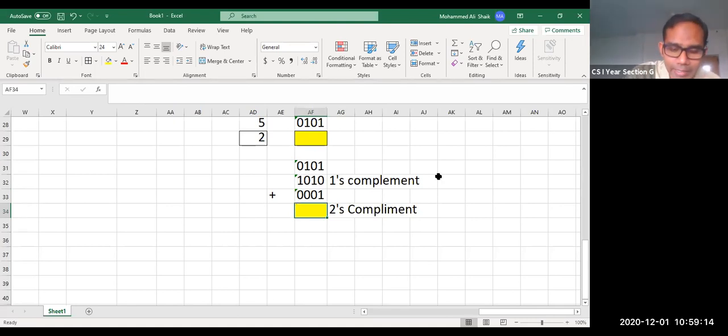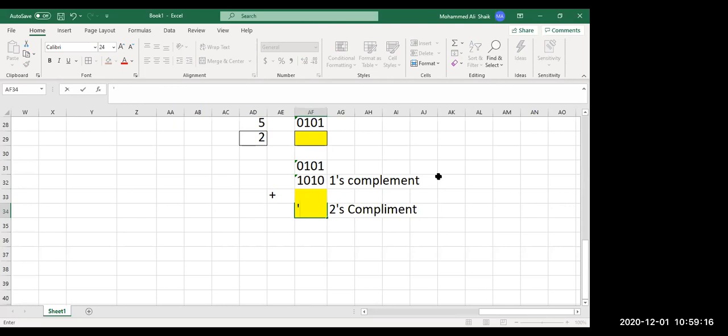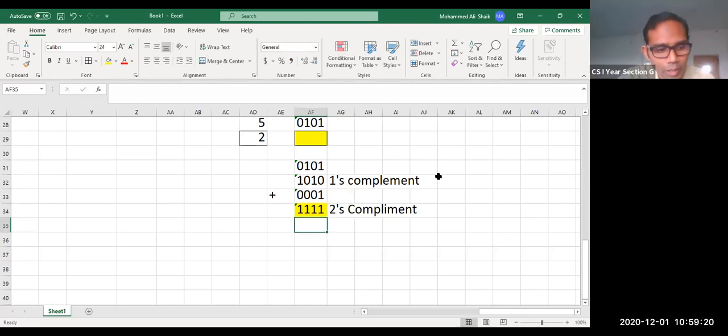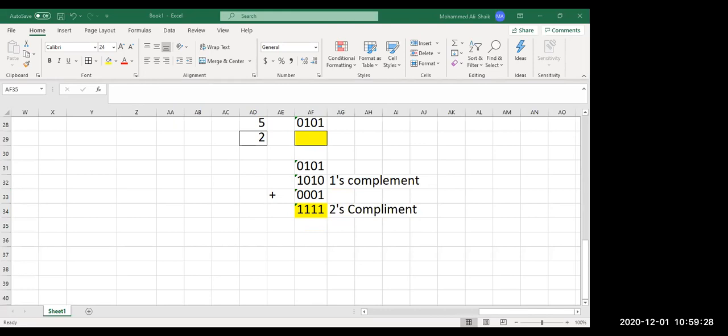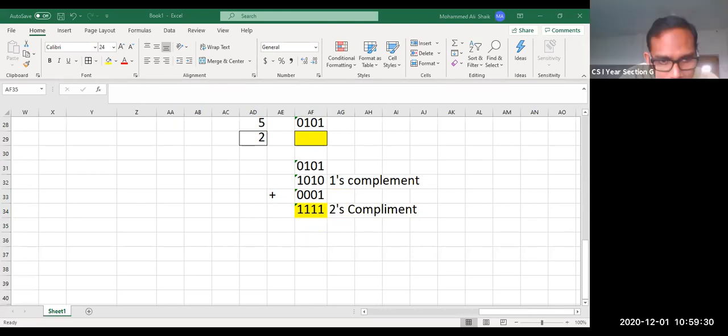Wow. Straight away we are getting the result. Nothing to worry. So what is that? 1, 1, 1, 1. Is that right? We got four ones. What have we done here? Here we added 0 plus 1 and got the result as 1. Then we performed 0 plus 0.